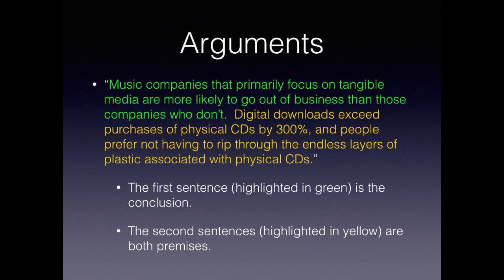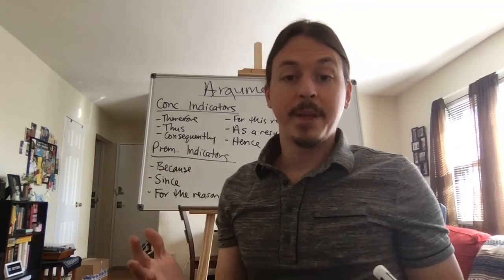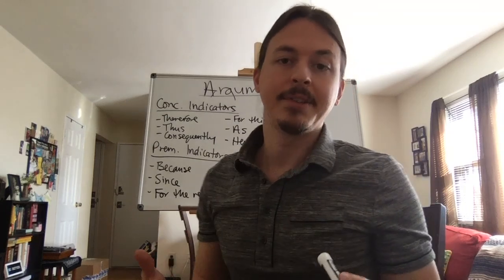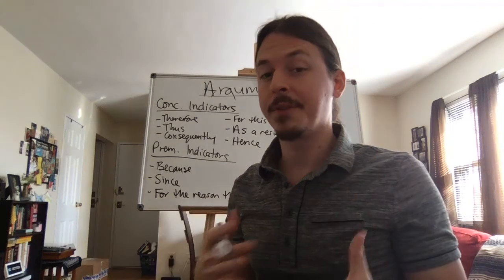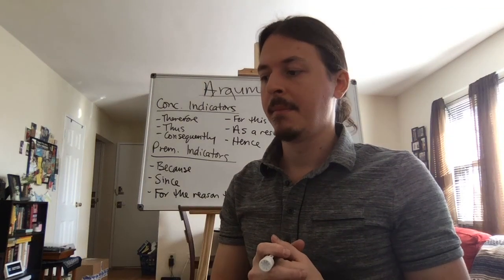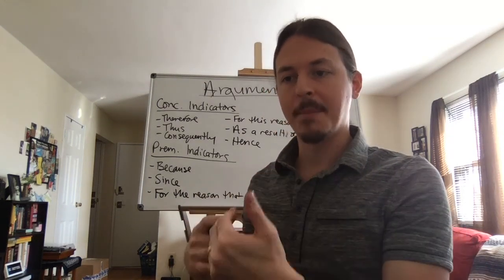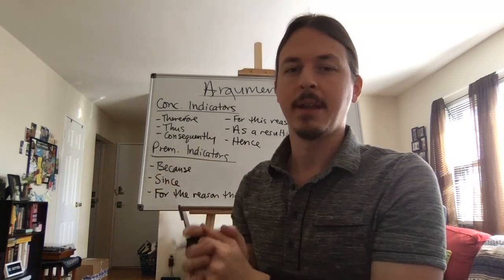And this is also important to note that the conclusion can happen anywhere. Like sometimes it's the first sentence, sometimes it's the last sentence, sometimes it could be in the middle of the passage. We don't know. That's why you want to make sure you're familiar with all of these principles. So that's basically it, guys. You should have a basic understanding of what an argument is, what the components of an argument are, how to look for those components, and you now know some examples of those components and of arguments as a whole.